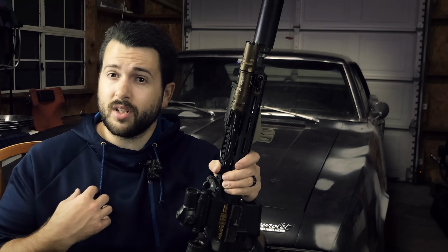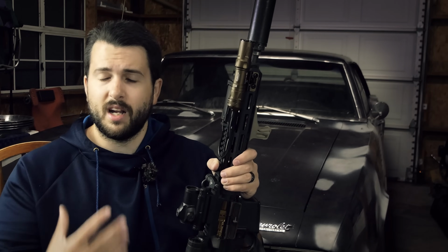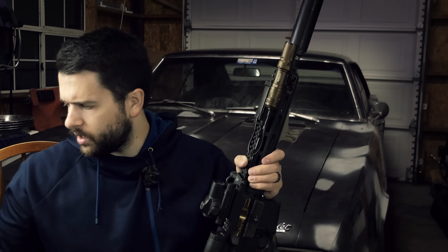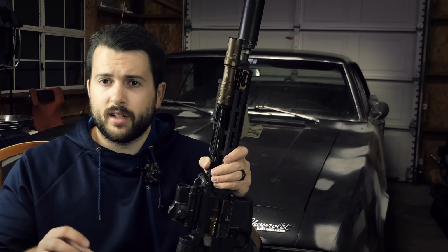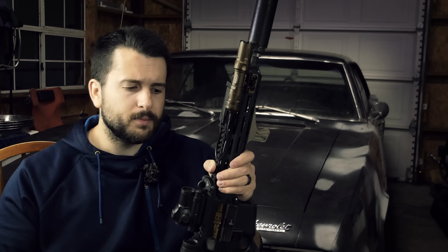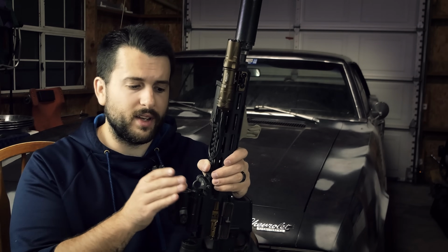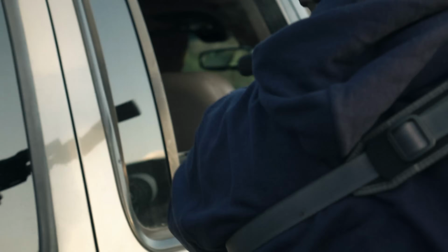So for me personally, it's not that big of a downside, but some of you may have to work around that and it may bug you guys more that you have to manage your red dot in different environments more than other red dots. Because while the Sig Romeo 5 and other red dots that I'm going to show you a little bit later do bloom out, and that red dot starts to get, of course, larger, more fuzzy, that sort of stuff at higher brightness levels, it does not have the same halo or ghosting effect that the 7S does. And this does appear to be an issue with all 7Ss, not just this one.